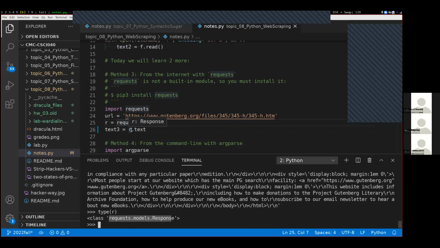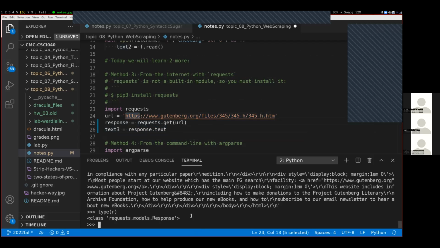We just need to know that this r has all the information about what is contained at this web page. And if in particular I want the text of that web page, then r.text will get it for me. Another thing that you'll sometimes see in tutorials is response. So that r was short for response. Then response.text will get me the contents of this web page up here.